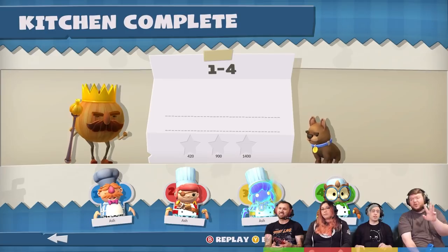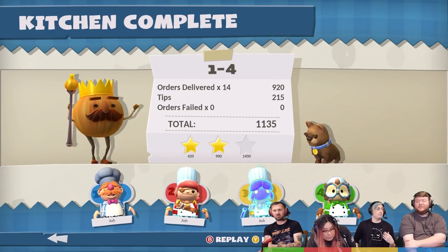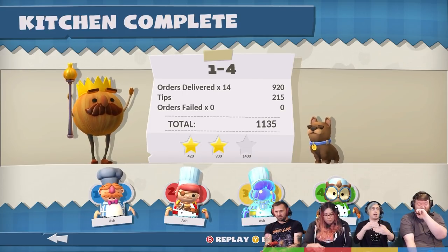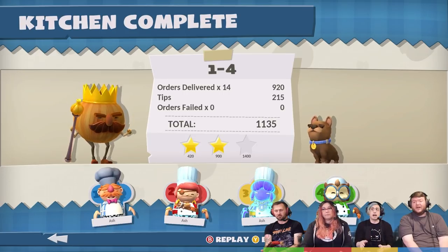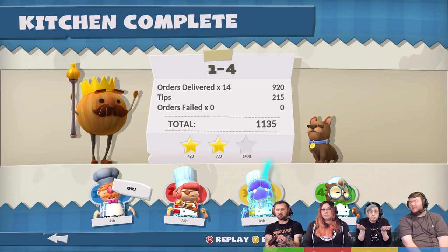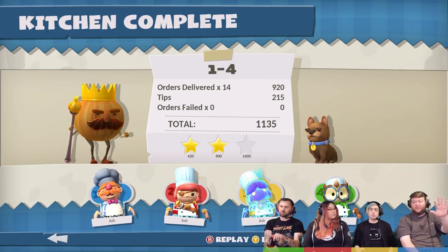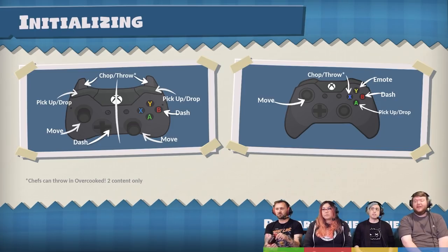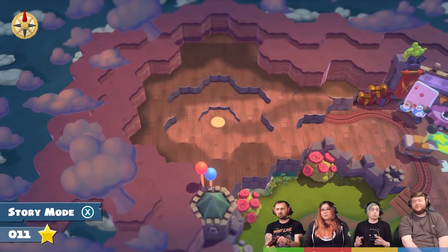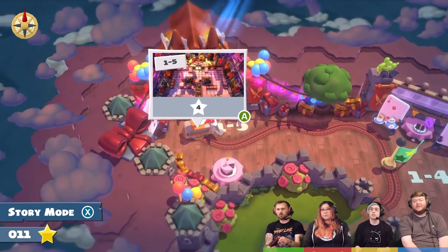Not 1,400, but I think two stars is fine by me for that one. I'll be honest, the level doesn't let us control those types of things, and so you start to get out of whack just because you can't grab stuff. Yeah. I spent 80% of that time doing nothing. I was just trying to keep ingredients available since I knew that they weren't going to be, but even then... I think the best way to approach that one is the cheesy way, which is at the very beginning, grab a bunch of the ingredients, throw them on the ground in the corner, and just go with that.